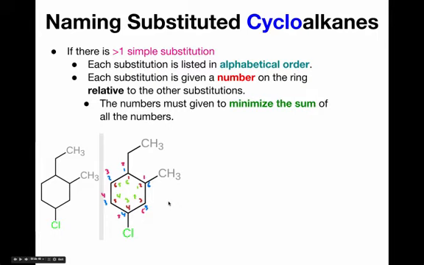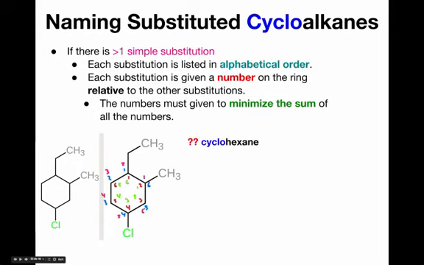So there are many other possible combinations, but these are probably the best guesses that we're going to have. Again, in red, I am calling this carbon number 1 and going clockwise. In green, I'm calling this one carbon number 1, and I'm also going clockwise. In blue, I call this carbon number 1, and I go counterclockwise. And in pink, I call this carbon number 1, and I go counterclockwise.